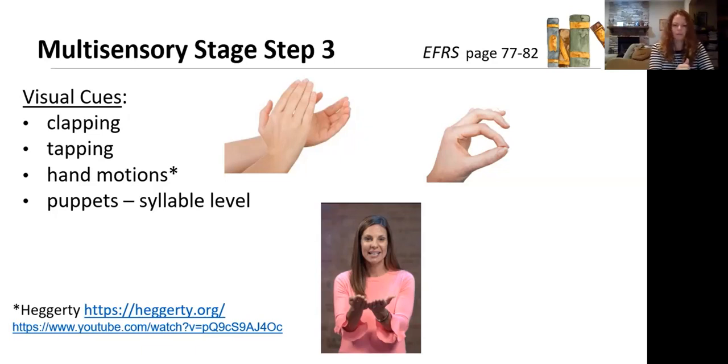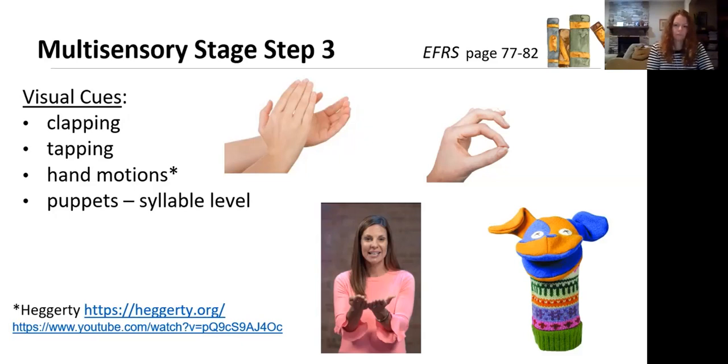Another activity you could think about doing, especially with our little ones, is using hand puppets, which is really effective, particularly at the syllable level. If you're trying to break up words into syllables, you can actually show it with the hand puppet. Because when you open that mouth, the chin is dropping, and it's showing how that syllable really looks when you're speaking it. So it's a fun way to have students break up words into the syllable level.